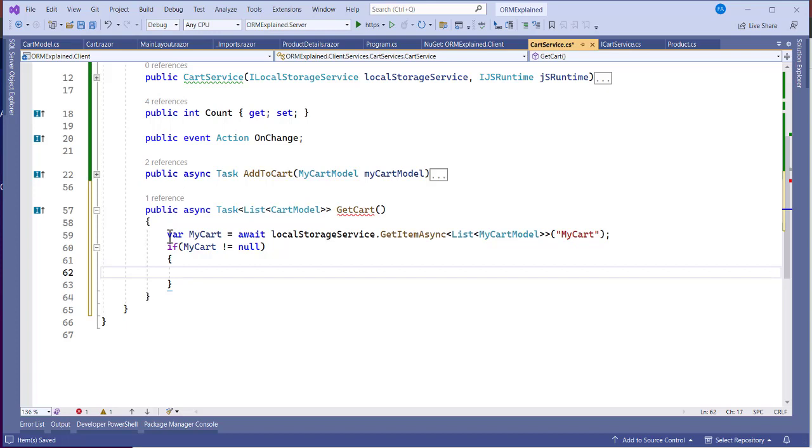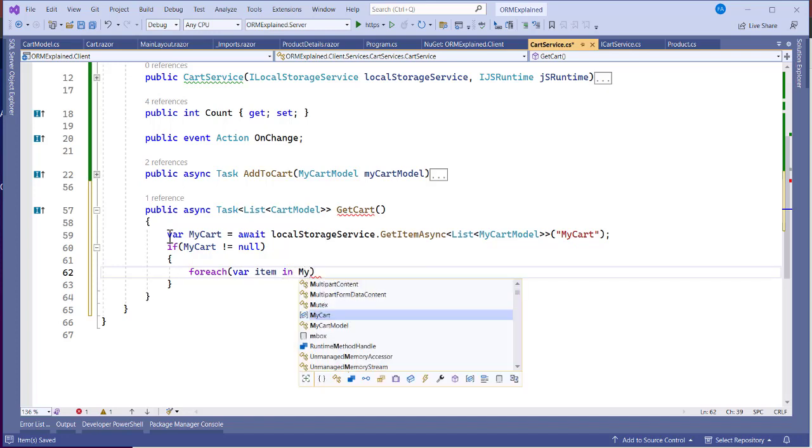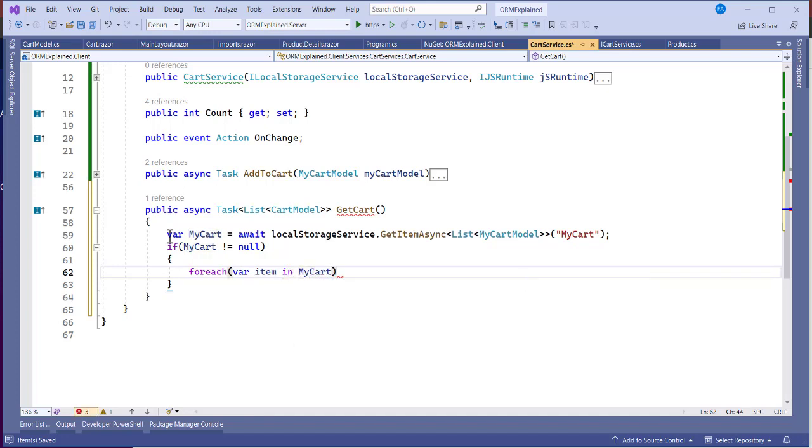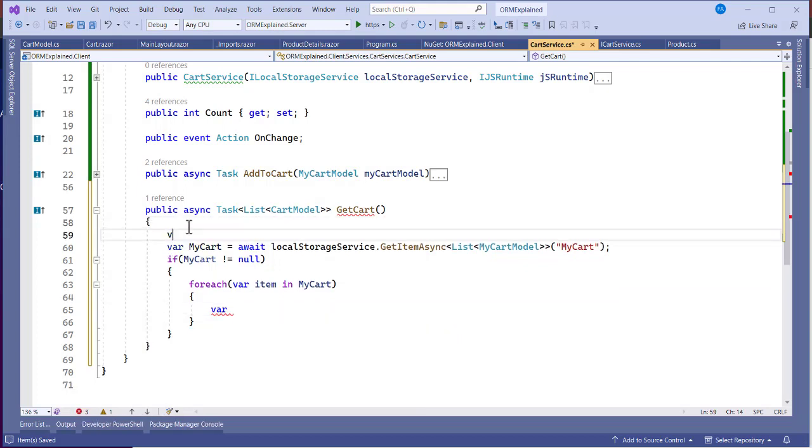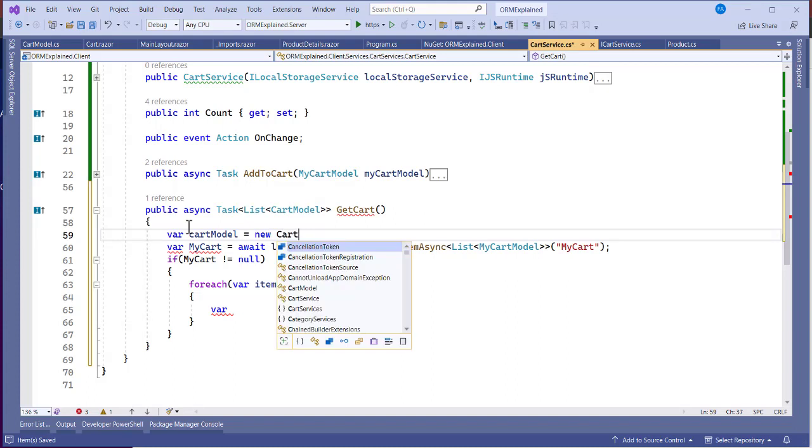So let's now loop through. So foreach, then var item in what? In myCart, you're going to create. Okay, but before that let's create a var cartModel is equal to new cart model.